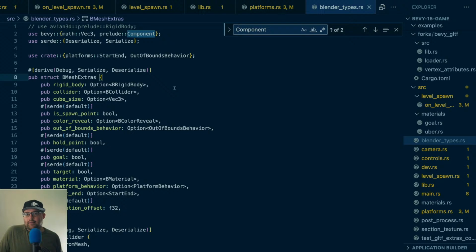Put an empty at the start, an empty at the end, and then have the platform go from empty to empty. I could easily see that being extended to curves of different kinds. I haven't spent a lot of time examining what curves look like once you export them from Blender to Bevy, but I know people have done curve export into Bevy and then used it. I don't think we would need special support for that. But maybe I'm wrong.